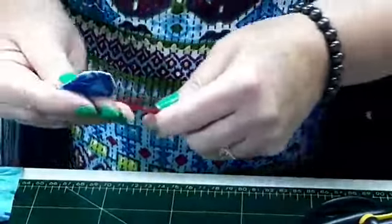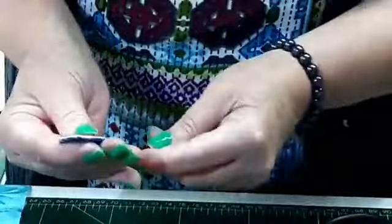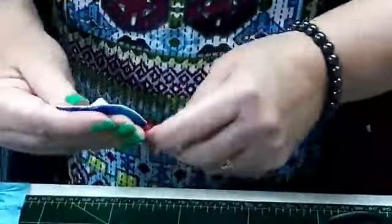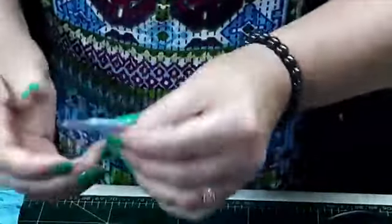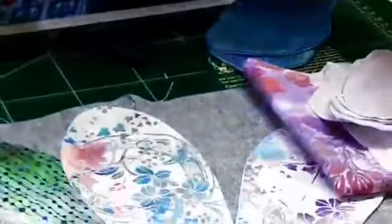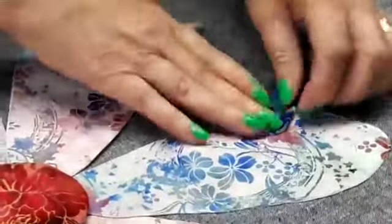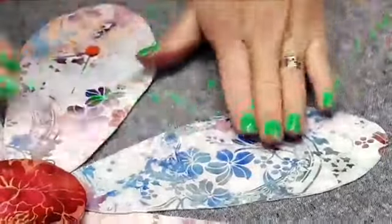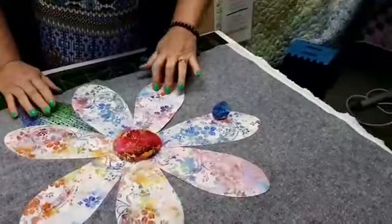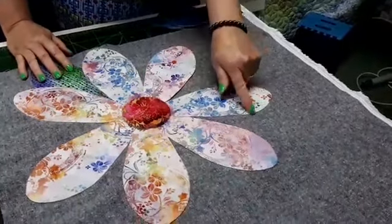If you make sure that you've got the pointy tool tucked under the little seam allowance of interfacing and it's up against the fabric, then you'll get a smoother line. So when we're happy with that, we can finish all the rest of the petals, and then we'll pop it down onto the design and place them all around, and then we'll iron them in place as we have done with these ones, and then we can sew around using however we like.